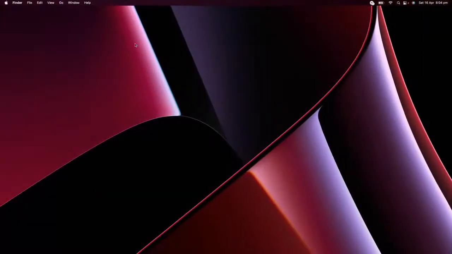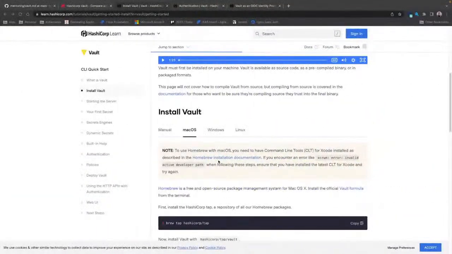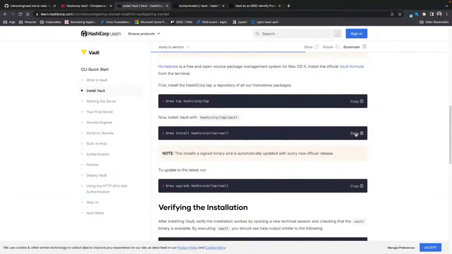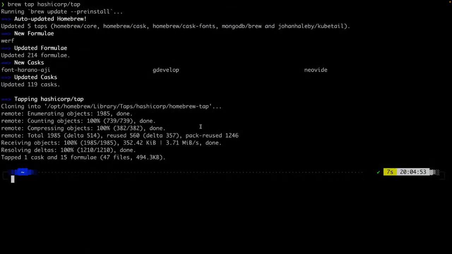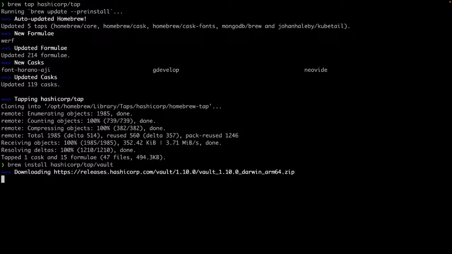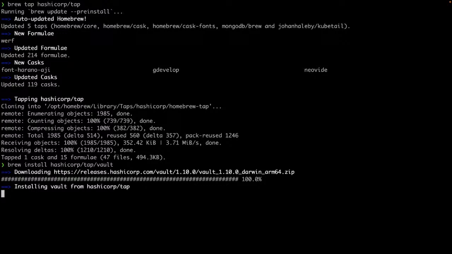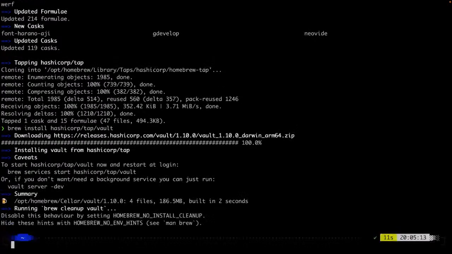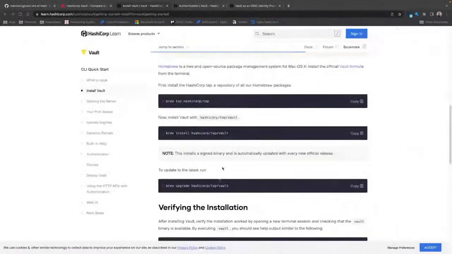Okay, now I have that. Then let's install it. Okay, so that installed all good. Looks like we're using version 1.10.